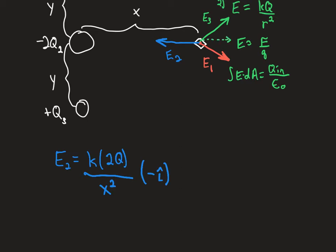So I break it into the little piece of E3 going in the x direction and a little piece going in the y direction. And I do the same thing with my other triangle. Little piece going in the x, little piece going in the y. Yes. Say it again. Yeah.